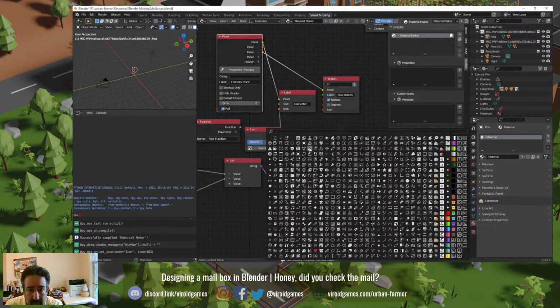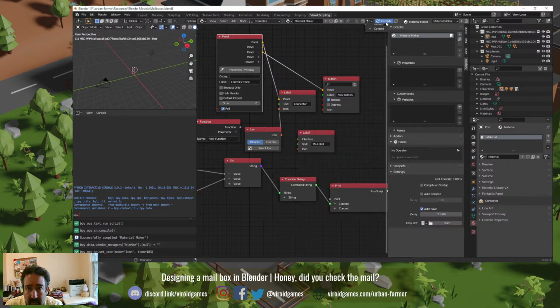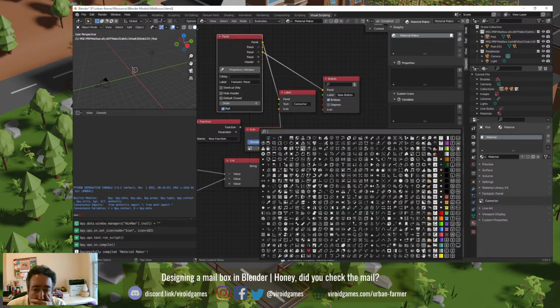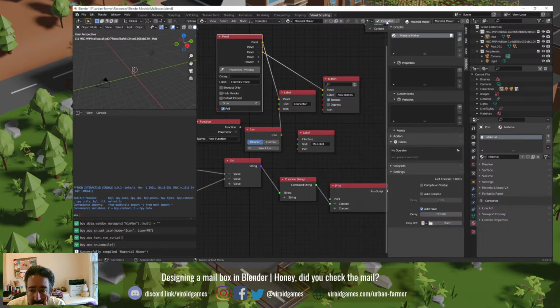Select a different icon. This. So, okay. Pick this globe. Wow, okay, clearly you are doing something. The button is not displayed.